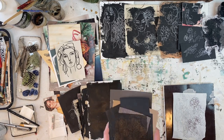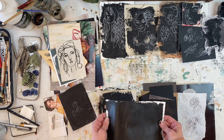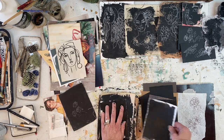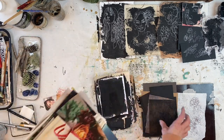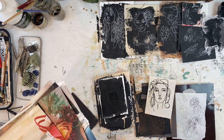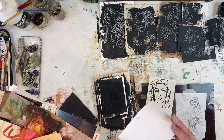So I pulled some of those out, but use your imagination, whatever you have around that is just crying out for a little more interest. Grab that out. So the images I use for this are magazine pages. I have a sketch that I drew that I'm not super thrilled with, but I would love to see what happens if I further destroy or distress that.